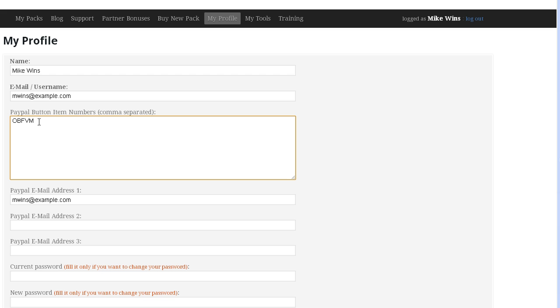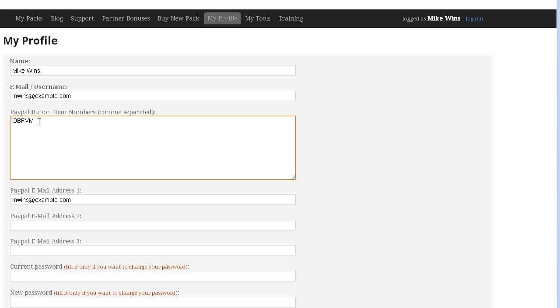You can have additional buttons to sell the same product. There are several reasons to do that. You might be thinking of selling the same product at different prices in different websites, for instance.